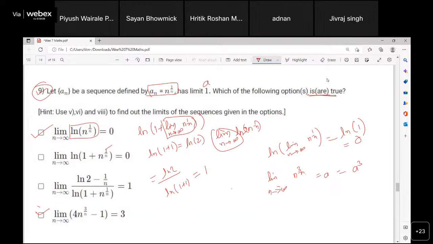But if A tends to infinity, a very large number like n square, n cube, then we cannot write. Sorry, can you please repeat when n is very large? I am saying if A is a finite number, then we can write. But if A tends to a very large number, like let's say A is n cube, and here n is tending to infinity, so if A is very large, like infinite or something else, then we cannot do.